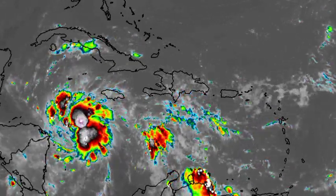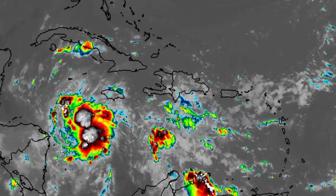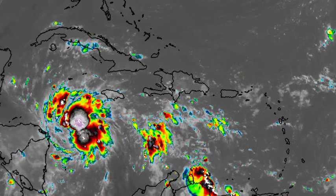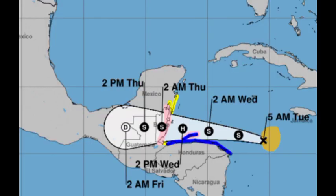Lisa is likely to be a weak hurricane, but that doesn't make it any less dangerous. There's going to be significant rainfall, storm surge, and of course strong winds. Once the system makes landfall, it is expected to rapidly weaken and dissipate. On the cone, it is expected to become a post-tropical cyclone by Friday as it makes its way over southern Mexico. If it doesn't retain its name and dissipates, the remnants could move into the Pacific.